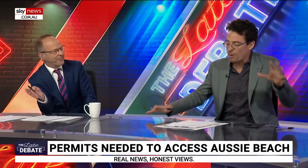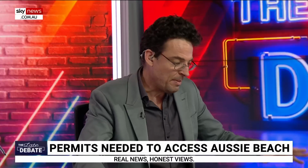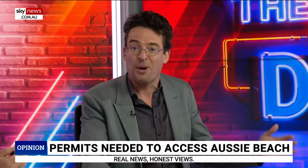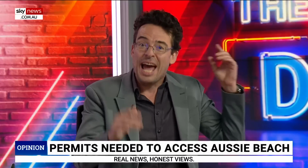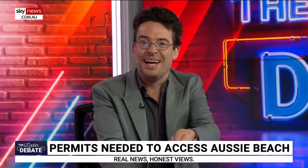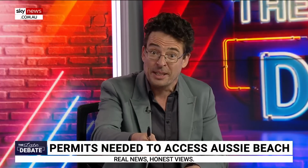So I don't know if this is somewhere where people recently have been able to go swimming before and then suddenly they rock up and it's fenced off. But if it's in Arnhem Land, I think that would always be the case. And anyone who is planning to swim in a beach in the Northern Territory has rocks in their head and clearly doesn't know anything about how the joint actually works or who actually is in charge. Nevertheless, you can pay a fee before being eaten alive. Exactly. Yeah, that's right. Maybe it adds to the exclusivity. That's right. Once they give you the receipt and take the $200 and say, oh, by the way, you can't go swimming. Just take a few photos and leave, please.